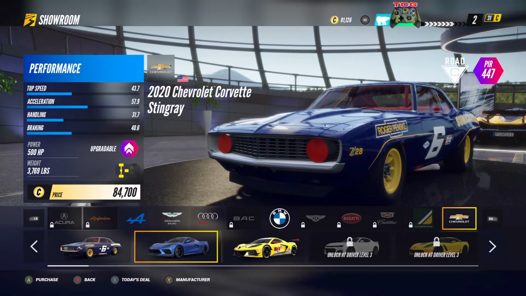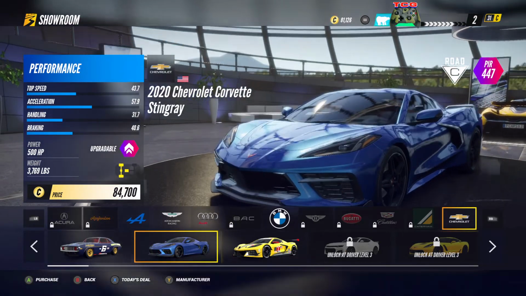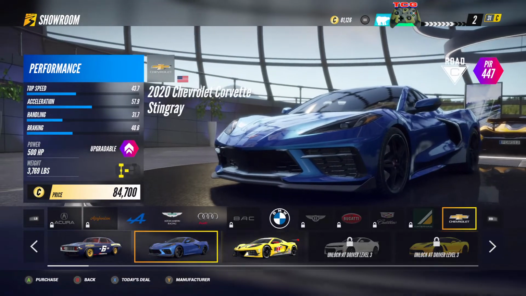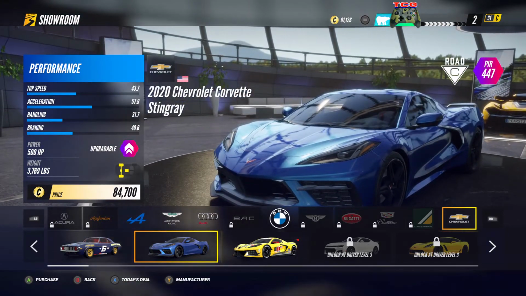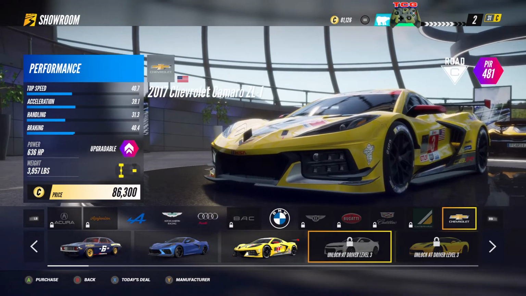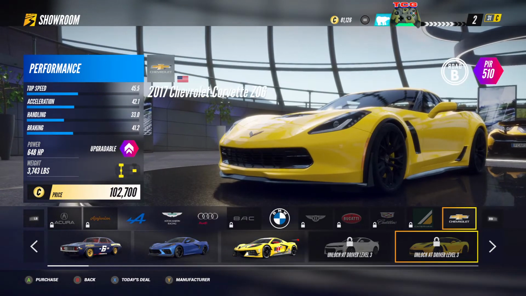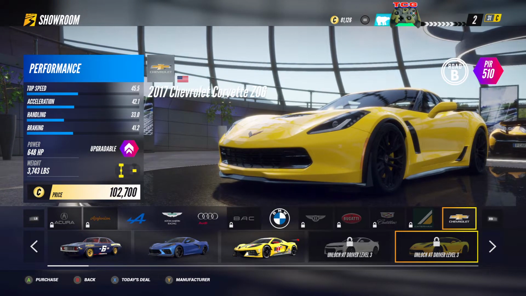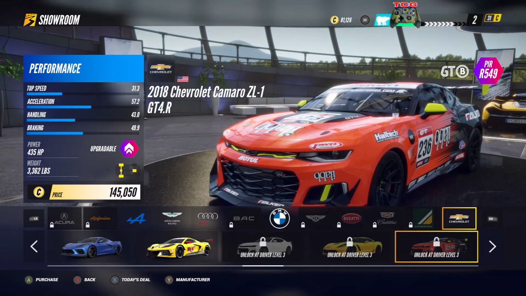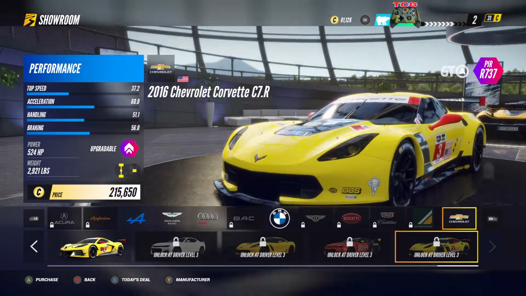You also have your Stingray, the C8. We do not call that a Corvette. It is a C8. It does not deserve that badge that is on the hood. We also have our C8R. We have the Camaro ZL1. We have a real Corvette known as the C7 Z06. We also have a ZL1 GT4R. We also have our C7, another real Corvette, and really cool cars.